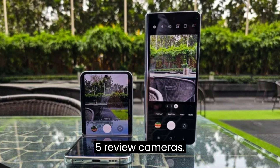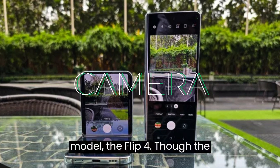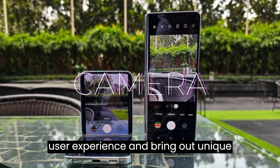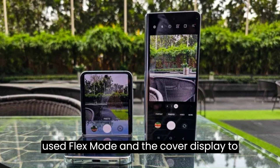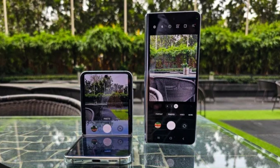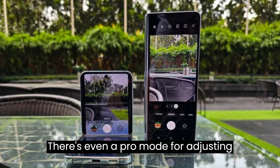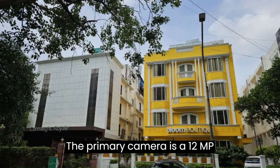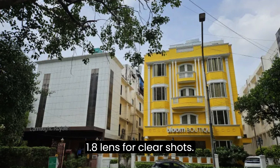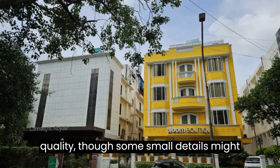Samsung Galaxy Z Flip 5 — Cameras. The Galaxy Z Flip 5 carries a camera setup similar to the Flip 4, though the Z Flip 5 introduces improvements that enhance the user experience. Samsung has cleverly used flex mode and the cover display to make it easier to frame and take good selfies. Camera controls are easy to use — swipe up and down to switch between front and rear cameras, left and right to change modes, with a pro mode for adjusting brightness and focus. The primary camera is a 12MP Samsung S5K 2LD sensor with a 24mm f/1.8 lens. In good lighting, photos look detailed and true to life, and you can zoom in twice without losing much quality.